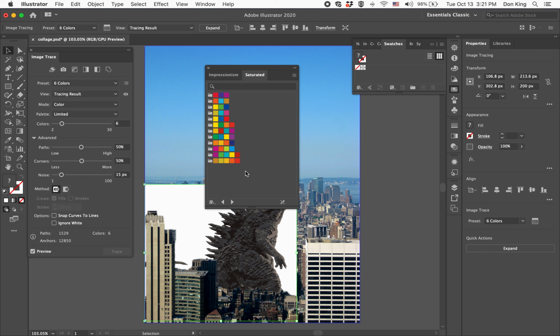Basically, if I like any of these, all I have to do is click on the folder here for any of them. It doesn't really matter which one of these I click on, because you'll see in the next step, I'll have an option to choose whichever one I want. So let me just click on one. Boom. When I do that, it adds this to my swatches box up here. I can get rid of this now.